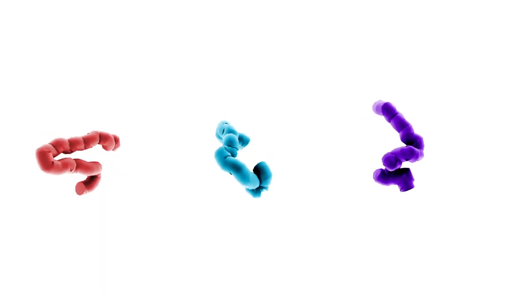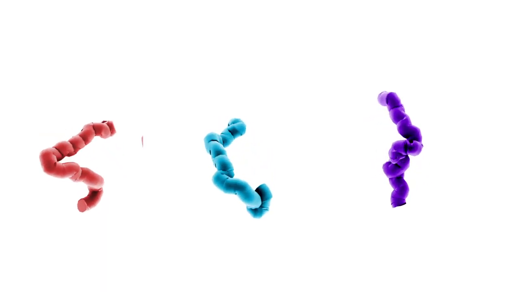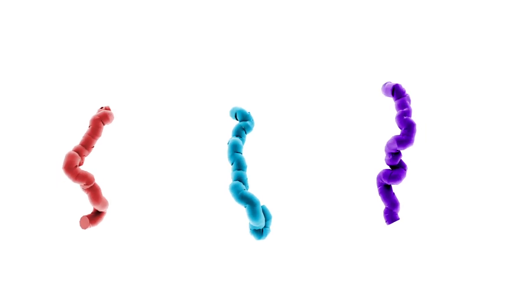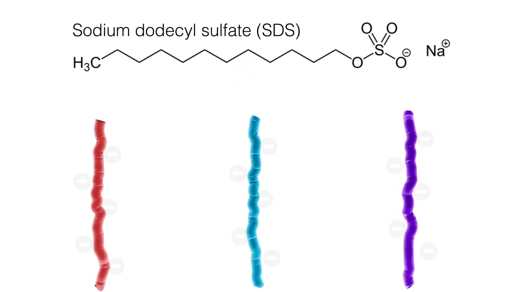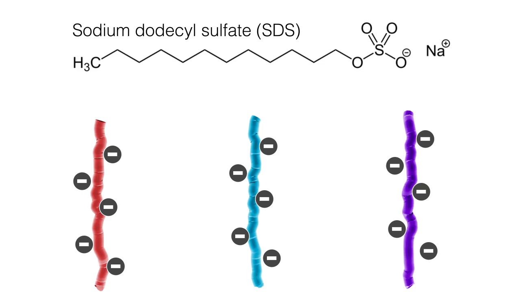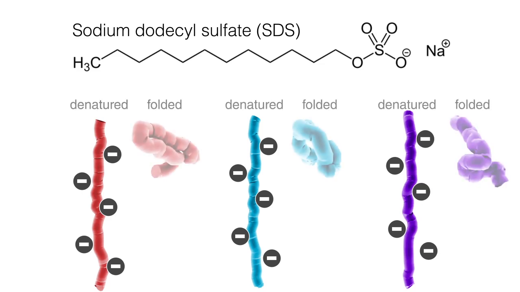In a denaturing gel, proteins are assessed in a denatured or unfolded state and separated in the gel matrix according to their mass only. To accomplish this, sodium dodecyl sulfate, or SDS, an anionic detergent, is added to denatured proteins and uniformly coat them with a negative charge. This means that proteins with similar mass but different shapes migrate at similar rates in an SDS PAGE.